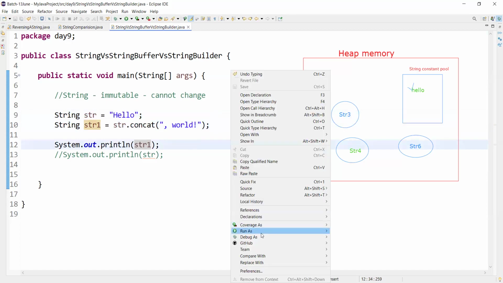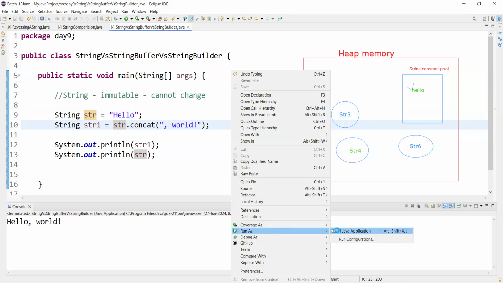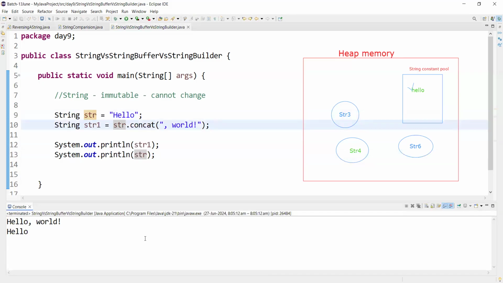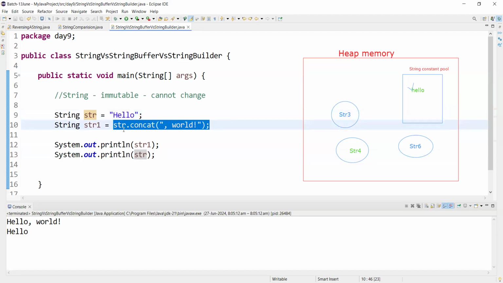And the result we are storing in string one, right? So let's run this. If you see, hello world has been displayed for string one. So str, which was in its original hello condition, we concatenated world to it, right? So let's execute this. If you observe, there is a difference in the output, right? In the first case, when we concatenate and have the result stored in a different object, then it is actually concatenating.